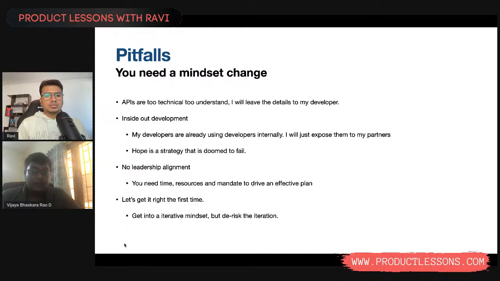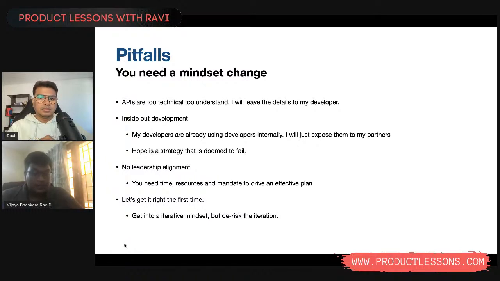And that's very important. The second thing is inside out development: my developers have already built the APIs for this feature internally, I'll just expose them to the external users. This is not going to work out, because no one wants to understand how your software works. Think about the developer coming to your API program. They're coming there because they want to solve a problem that they know about. If you're going to teach them what your software does and what's under the hood, then you're probably going to lose them. They don't want to learn another system altogether. You just cannot hope that the developer will put in the effort to understand this. You need to simplify it, and we'll come to the principles later.